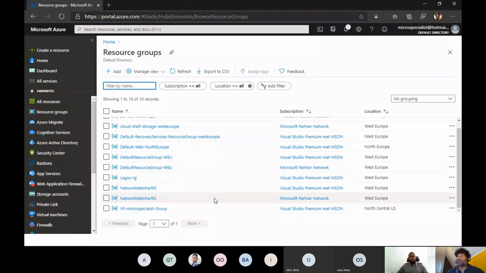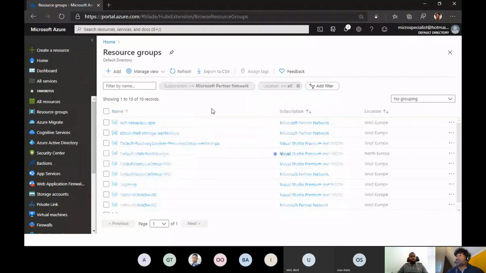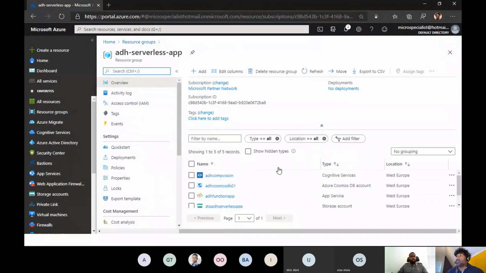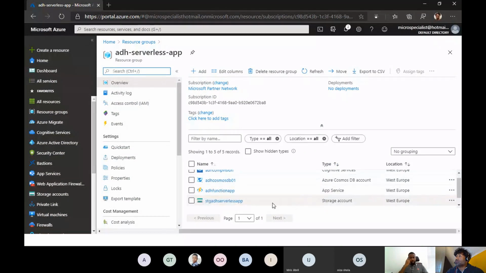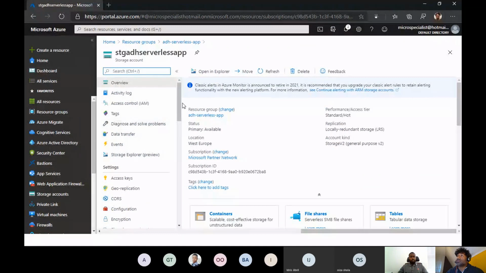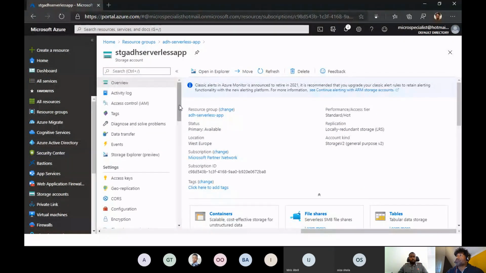storage account. It's pretty much a serverless application that's run on a storage account.